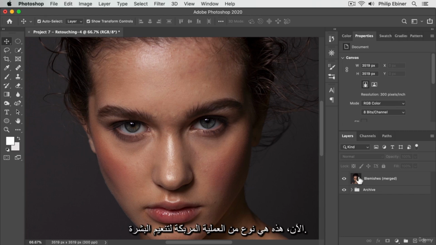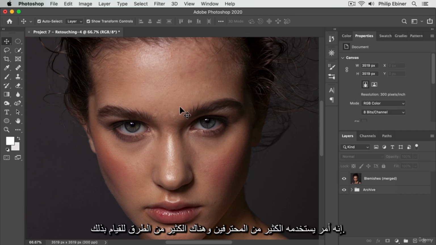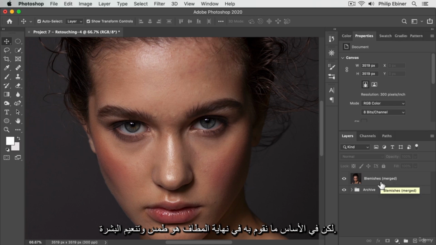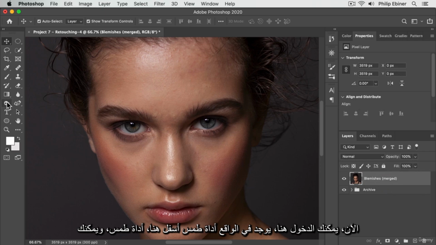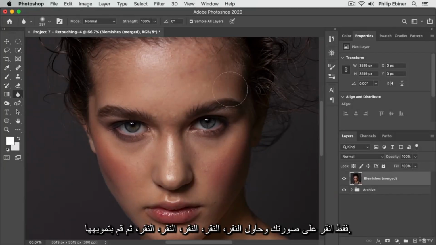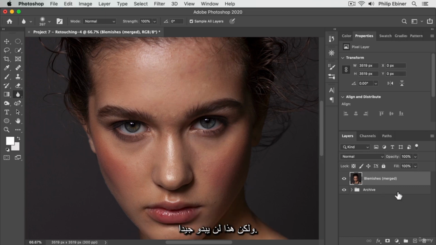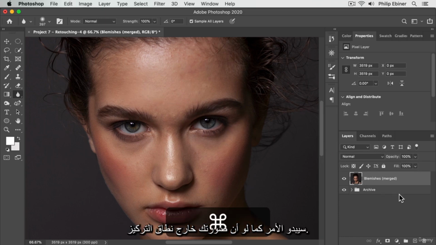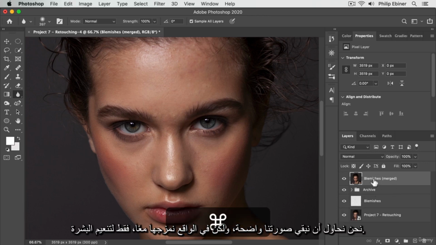All right, now this is a kind of a confusing process for smoothing skin. It's one that a lot of professionals use, and there's lots of ways to do it. But basically what we are doing is ultimately blurring out and smoothing out skin. Now you could go in here, there is actually a blur tool. It is under here, blur tool, and you could just click on your image and try to blur it out, but that's not going to look good. It's just going to look like your photo is out of focus. We're trying to keep our photo in focus, but actually just soften the skin.